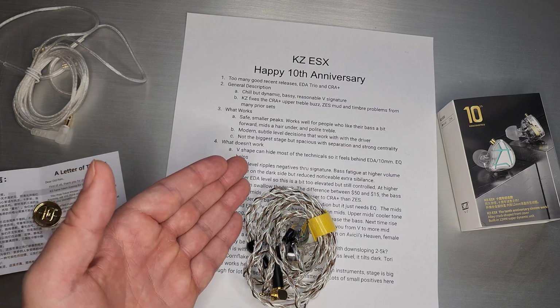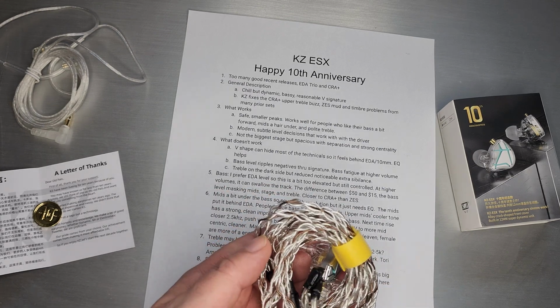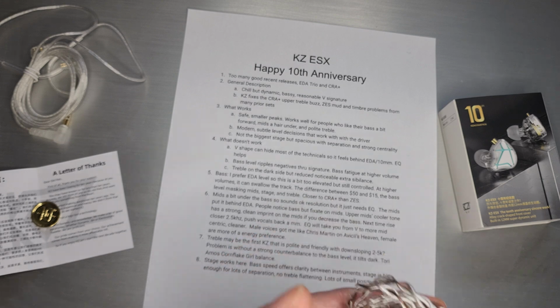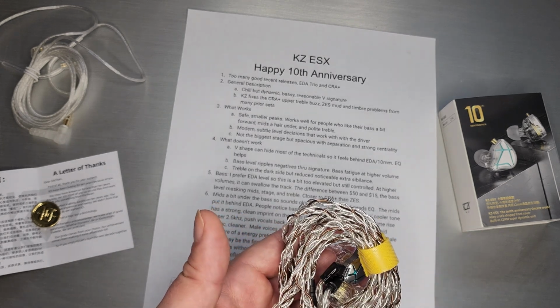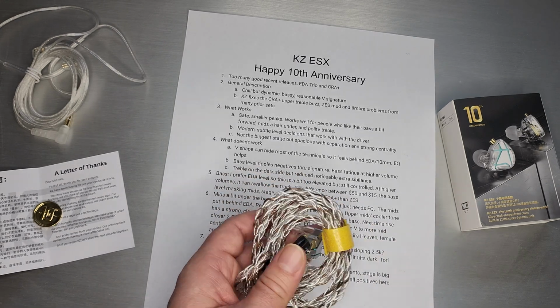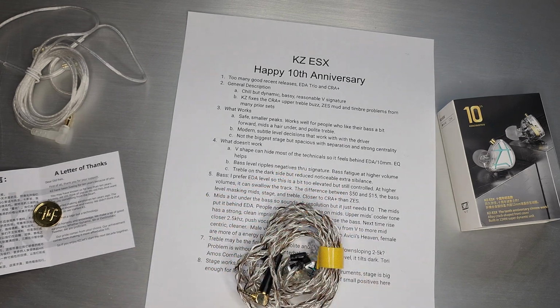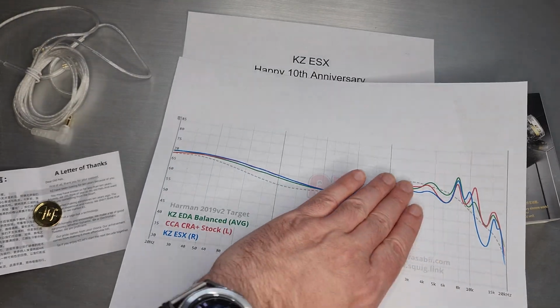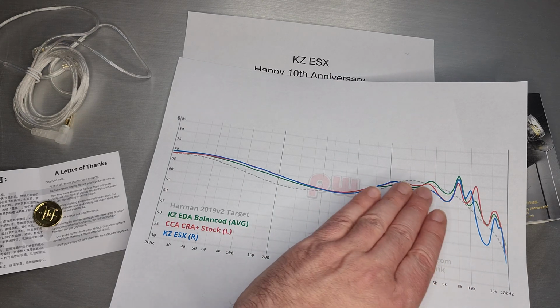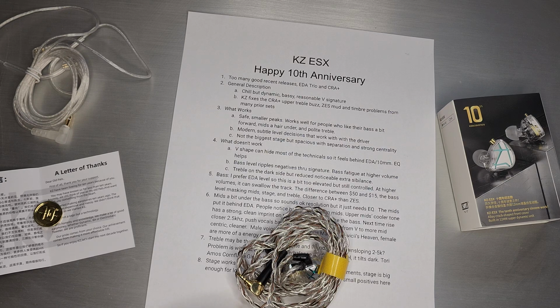So what works on ESX? Like I said, it actually has this safe signature. It's got smaller peaks, and it's definitely going to work well for people who like the bass a bit more forward. The mid's a hair below, which isn't all that uncommon for a V-shaped signature. And this one does have a more polite treble compared to KZ sets of even a year ago, when they had some really big peaks in the treble. This one is much more of a down slope and runs a bit low. You can see this blue line as ESX, and from 8K onward, it actually tracks below most KZ sets. So this is definitely a more relaxed treble than what they've done in the past.